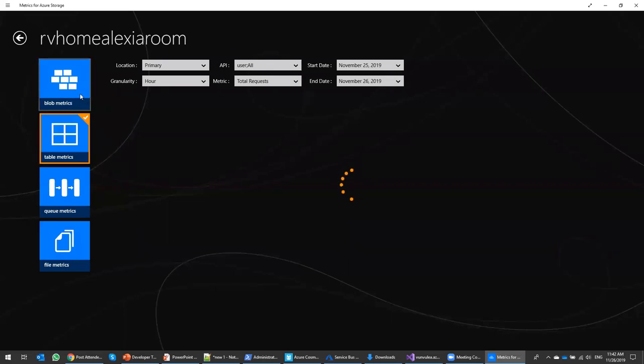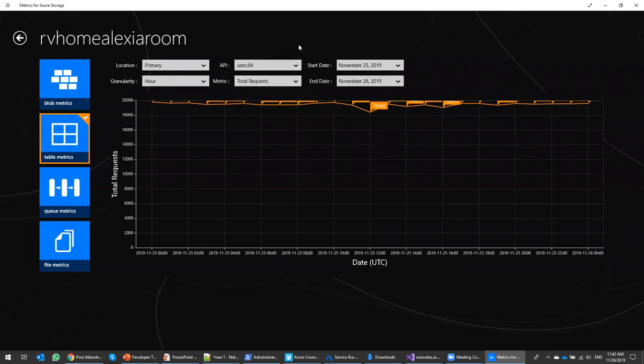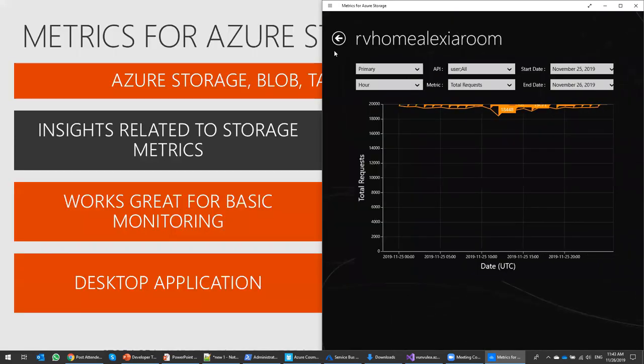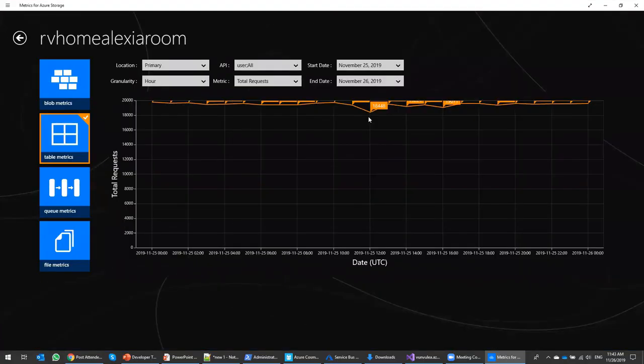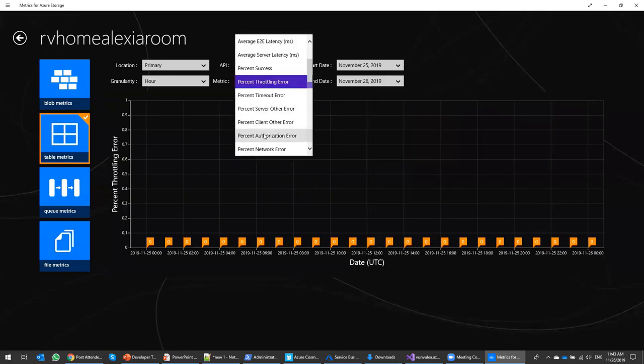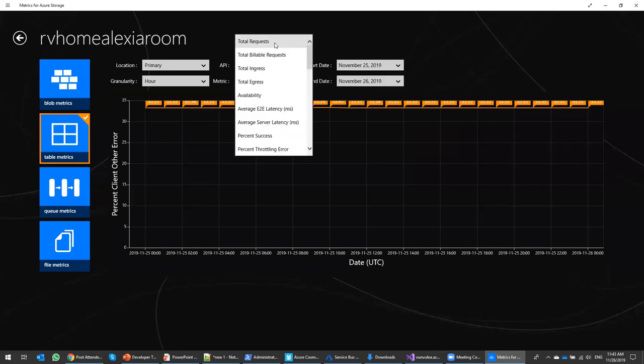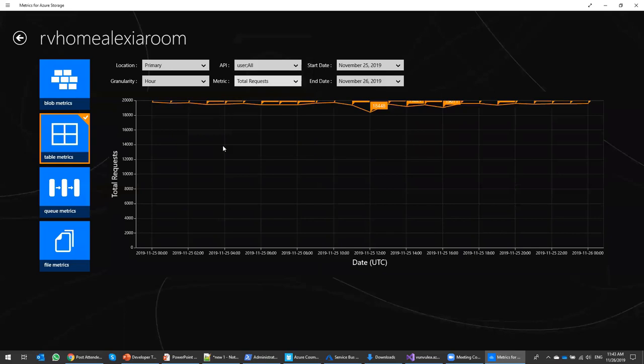You can see for Azure storage, for blobs, tables, queues, and files, any kind of metric that you like to see. And it's pretty interesting because you can take a look at it on only half of the screen, and then, for example, try to run your script and your code and take a look at the behavior of your current system. So for example, what I've seen that usually I can detect pretty easily are moments in time when I don't have a good internet connection.